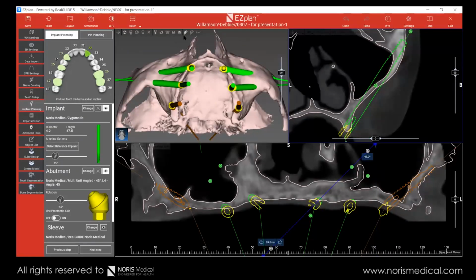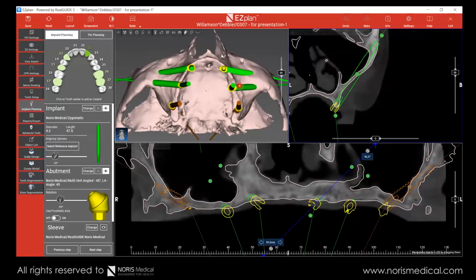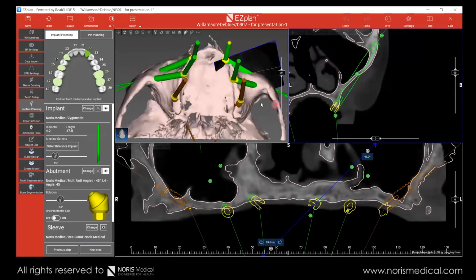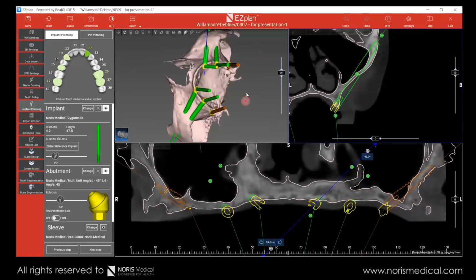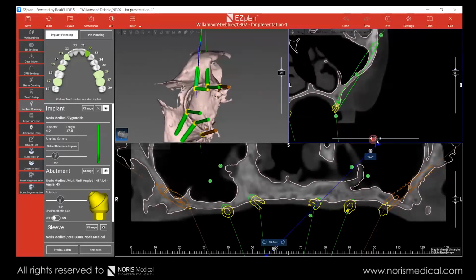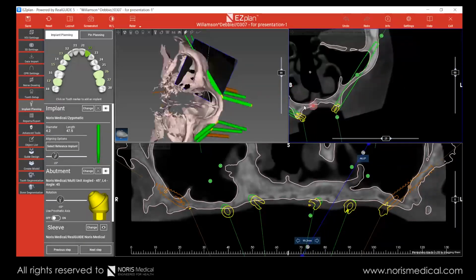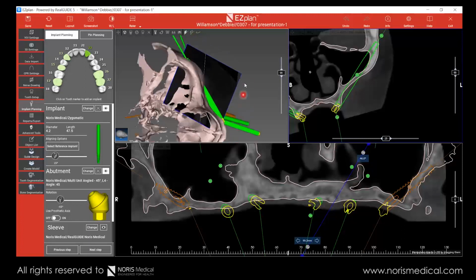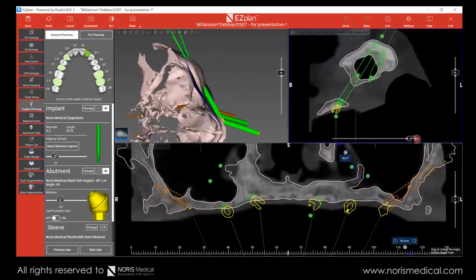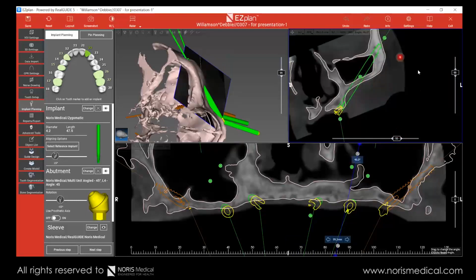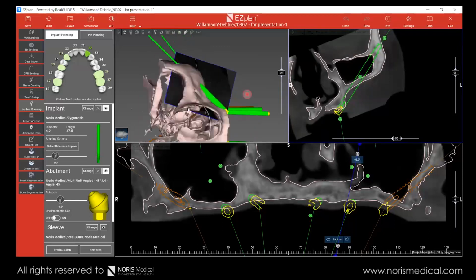Let me get my mouse. Okay. Let's look at the anterior implant. I'm looking at it right now. Okay. Let's put our view. Okay. We're checking now how far we are from the orbit. This is the distance from the orbit we are. You see, we are here. Checking this distance here right now. So this would be the minimum distance to the orbital rim here. Okay. We are leaning on the crest.